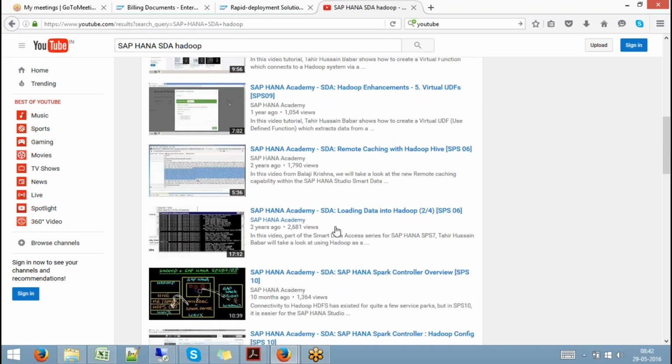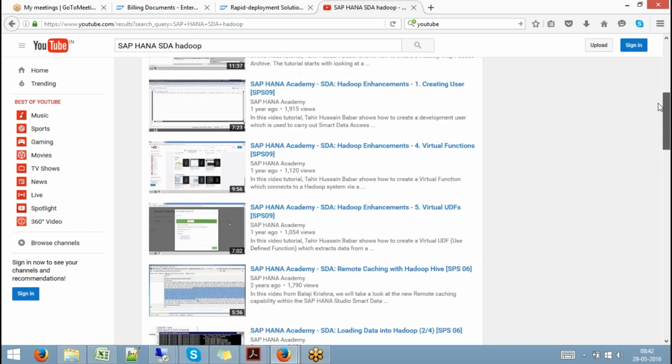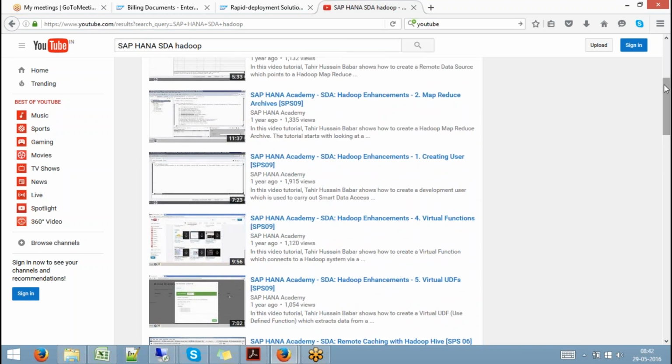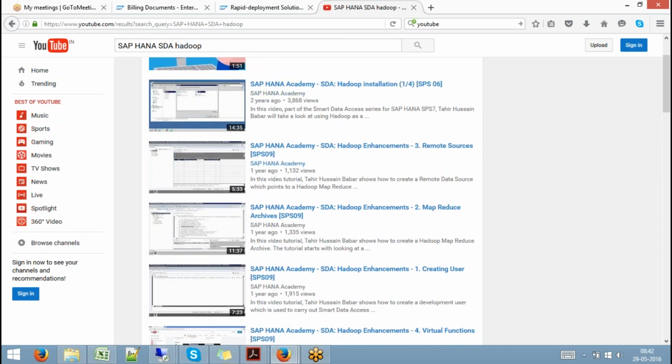You have loading data into Hadoop, and then you access that through Smart Data Access. It gives you from the start how to set up Hadoop and then how to access it and all those. No special configurations. Once you have Hadoop, you start integrating it through Smart Data Access directly. I asked this question because we have digital signatures, so they are trying to see that in a table and do reporting and some analysis on that. Thank you so much.